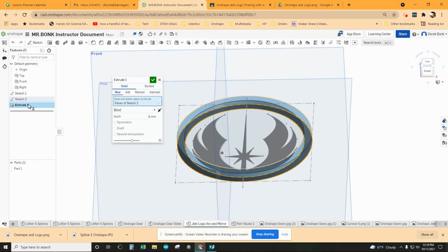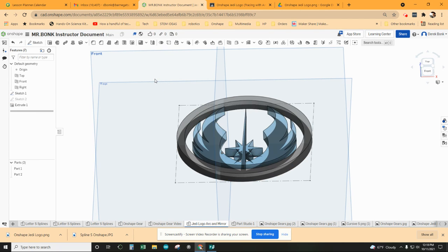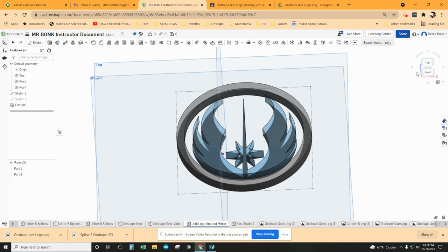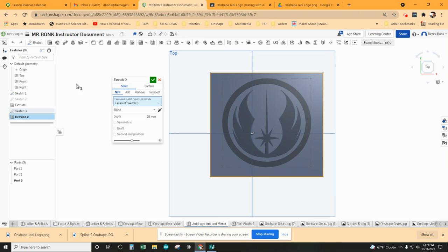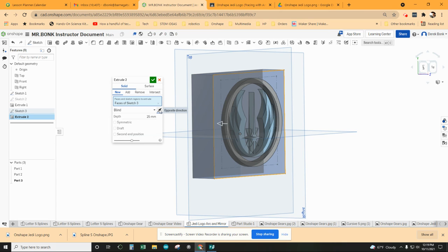The extrude updated and it didn't include the internal part. What you can do is double click that extrude and then select whatever regions it wasn't including and leave it as is. If you want to get extraordinary, you can put a backing plate on this thing with a new sketch on the top plane — put something like a box around it and extrude that in the opposite direction. In the menu you want to have it flipped away, solid, as a new separate piece — it comes up as part three. Keep it somewhere around six millimeters.